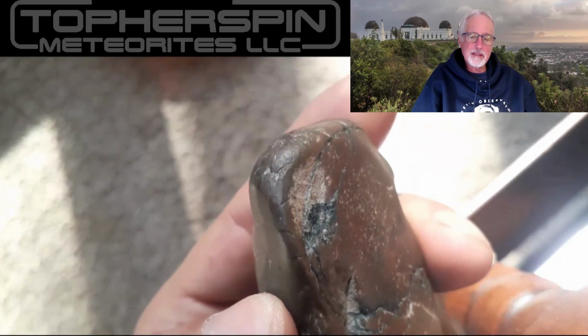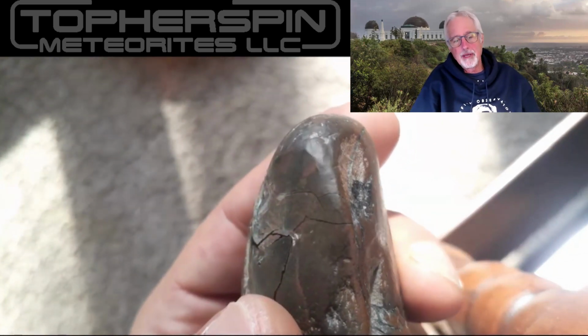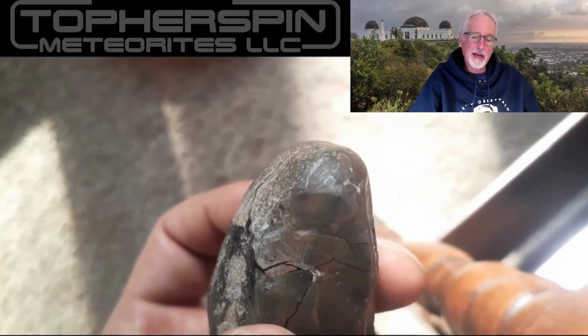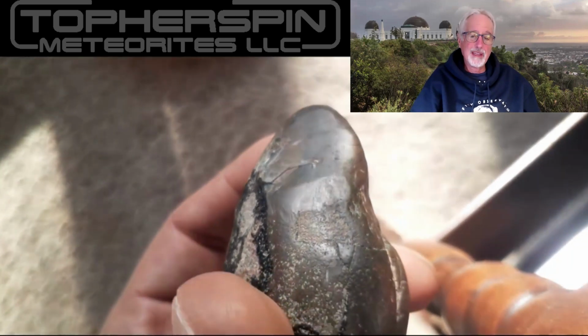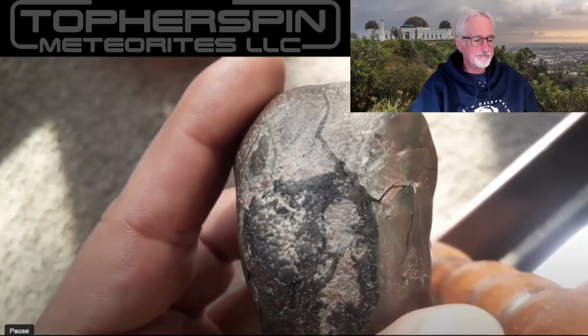Again, this looks like something that's been through a river a bit, and some of the dark spots might be just outside weathering material on that. And again, like he said, it wouldn't go in through the actual rock. And that's what I got.